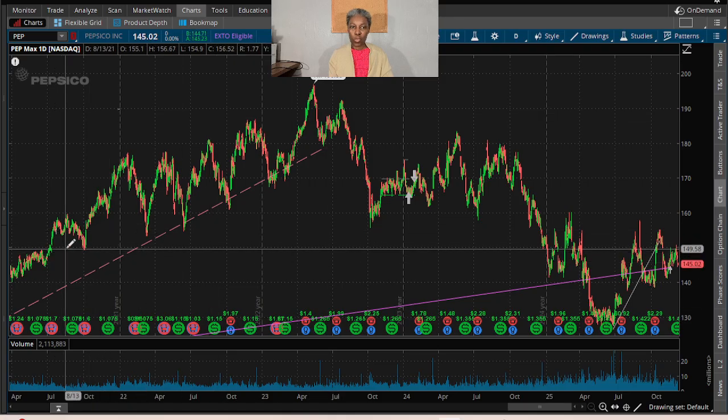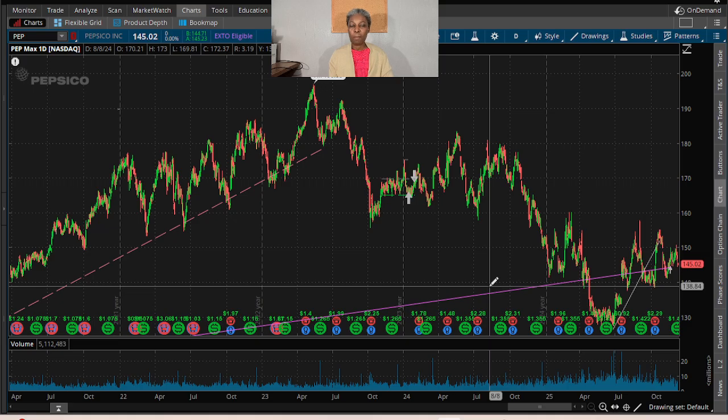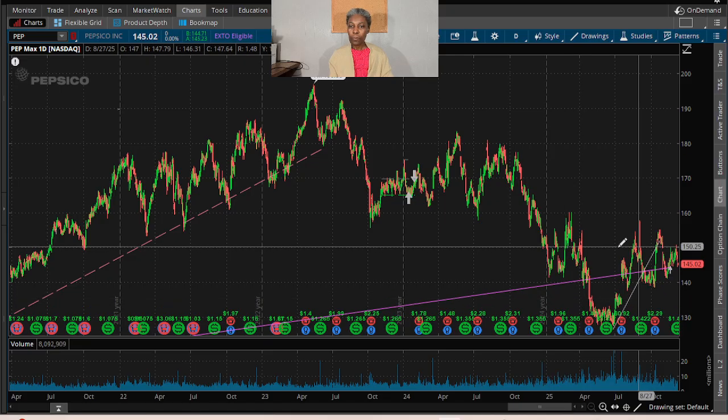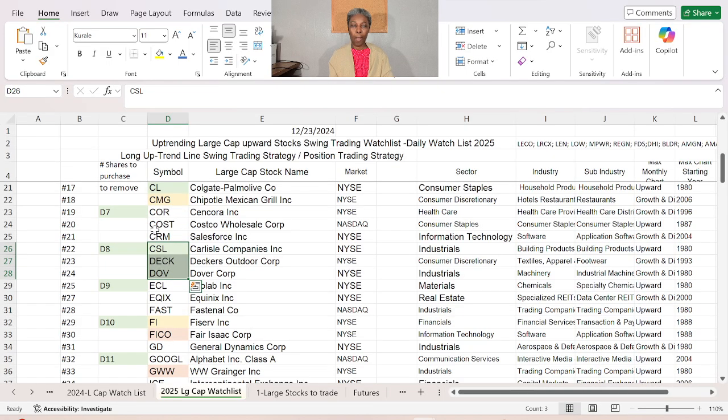I use the candlestick chart, and I just manually trace uptrend lines, passing by the valley of the mountain, and uptrend lines passing by the upside wall of the mountain that the stock is climbing upward. So when we take a look at our watch list, we are going to analyze three stocks from it.